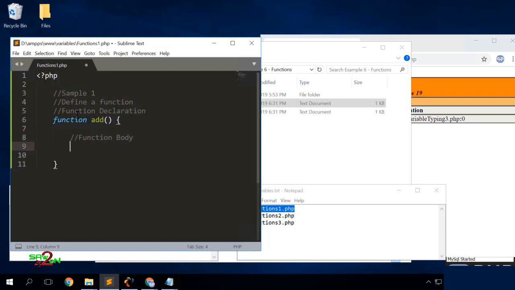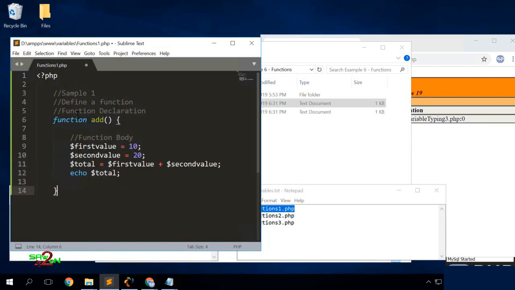Whatever you write here will be executed when you call this function. I'll show you how to call a function as well. So let's define a variable first, value, then we'll do some total, class, because there is an addition, so we are adding two variables. Anyway, we are not passing it, we're just creating it here and then returning it to the total, and then we're going to print it here itself.